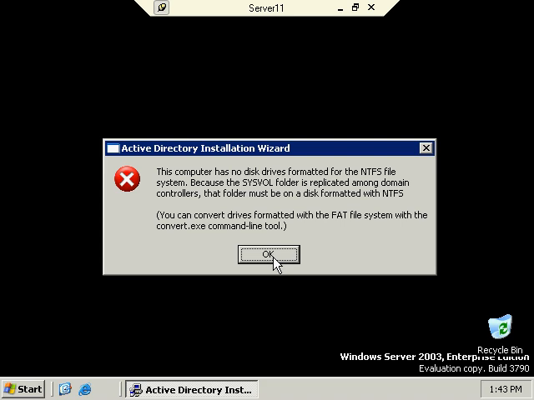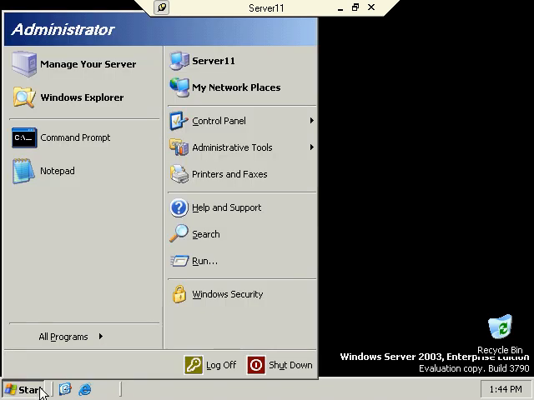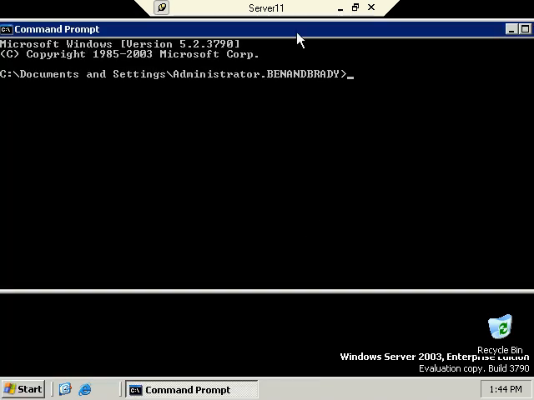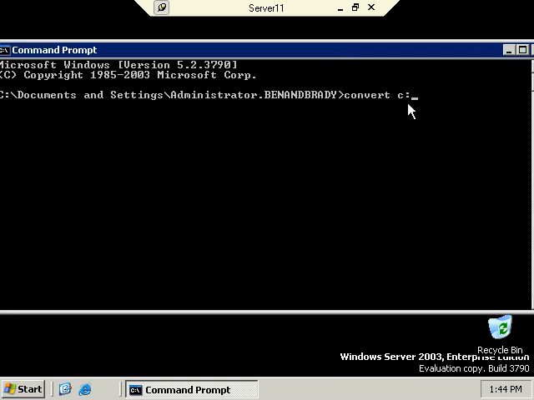I'm going to show you how this works. If you're working with Ghost and using imaging tools, you may run across this and be confused as to how to handle it. Just to describe the basic problem, all of my Server 2003 images are done in FAT or FAT32, and most of the features within 2000 and 2003 require an NTFS file system. So what I'm going to do is convert my file system up to NTFS. The command you use is convert, followed by the actual drive you want to convert, so I'm converting the C drive.